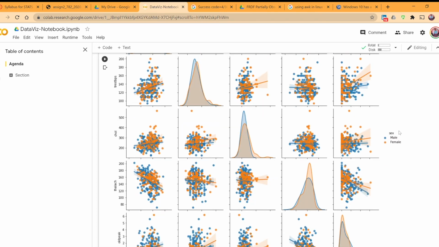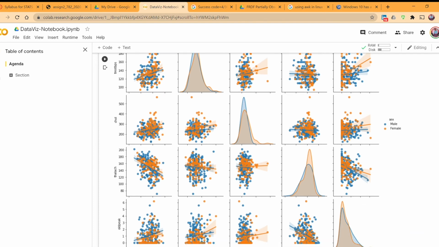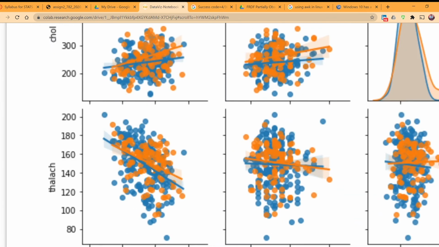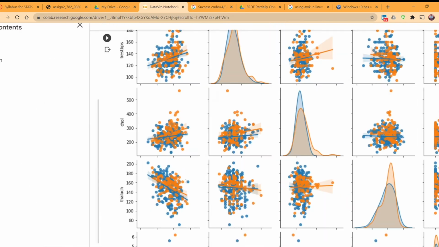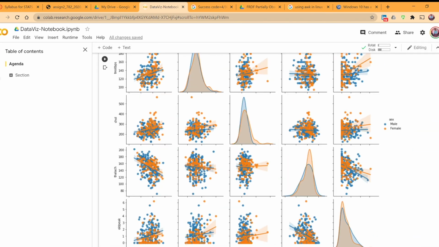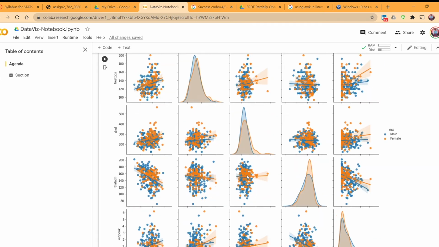It's separated by males and females. So blue ones are the males and orange ones are the females. And not just that, but you can see that there are two lines now. So there is an orange line and there is a blue line. The blue line is explaining the trend for the males, and the orange line is explaining the trends for the females.